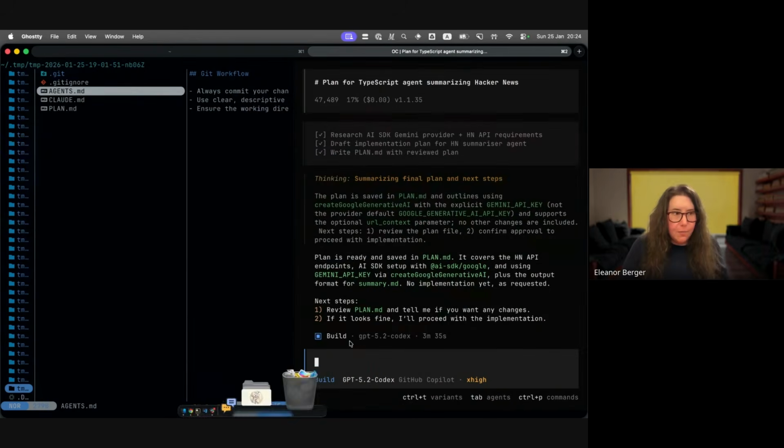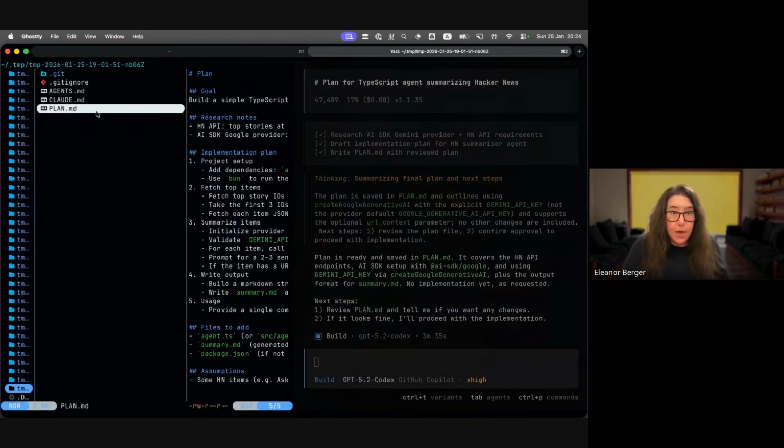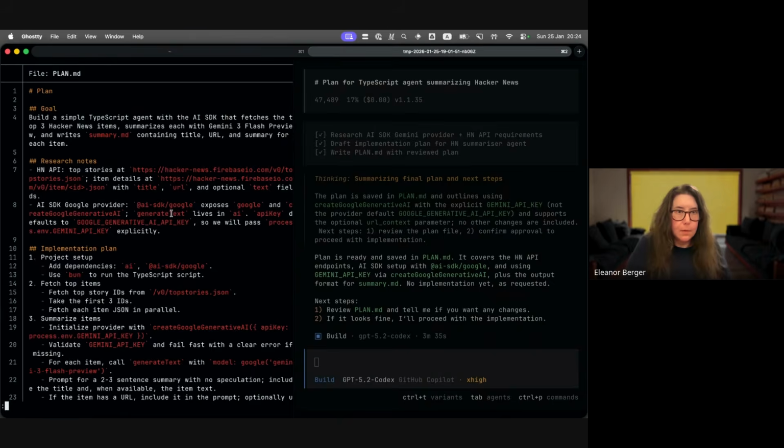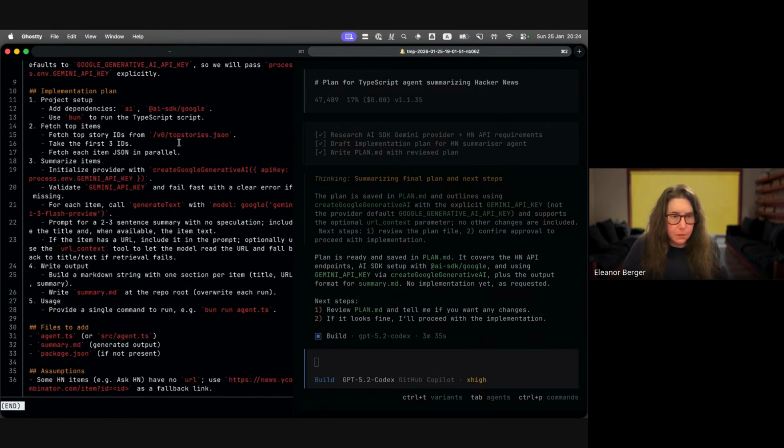Let's see how our planning is going on here. Okay, it created a plan.md. Now we can read it briefly. Really simple. Okay, this looks reasonable to me.